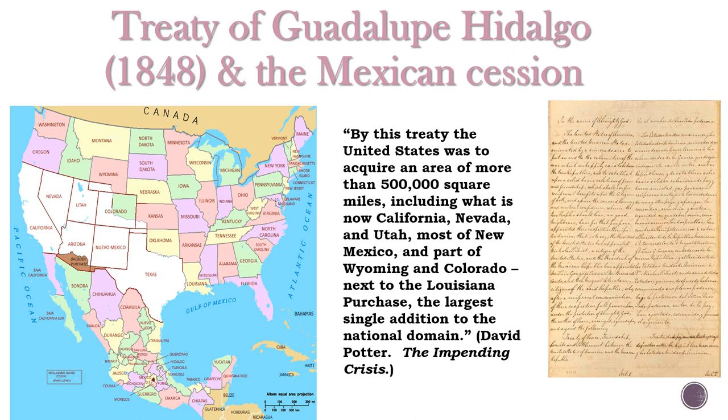The Treaty of Guadalupe Hidalgo, you can kind of see the amount of territory taken here in the map on the left. All of the white area, all of it, right? Most or all of modern-day Texas, New Mexico, Arizona, Colorado, Utah, Nevada, California were part of what became known as the Mexican Cession. That was all the territory lopped off by the treaty and taken by the United States, which of course has controlled it ever since, because all of those are states now, including the state of California.